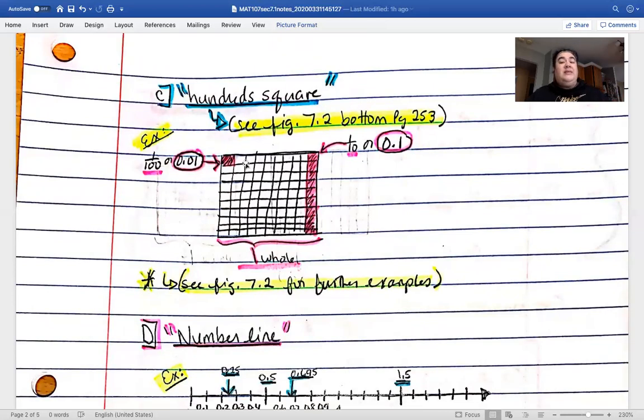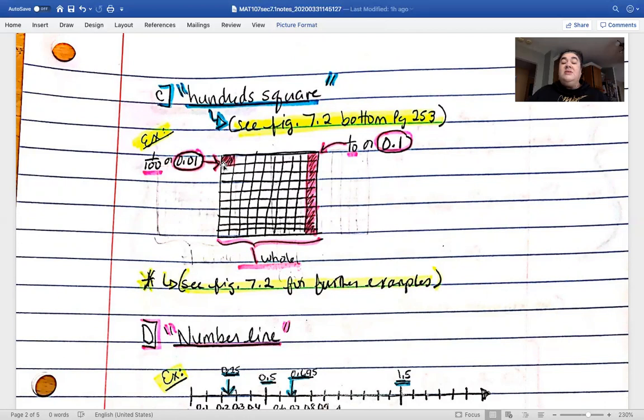Let's say you wanted to represent the decimal 3 and 5/10, you would have 3 whole 100 squares, and then you'd have 5/10, right? And the way we look at it is the 100 square is a whole, one whole. One whole column is a tenth, right? Because it contains 10 ones in it, but it's also 1/10 of the entire whole 100 square. So right here, this would be 1/10, as you can see here, labeled in fraction form or in decimal form.